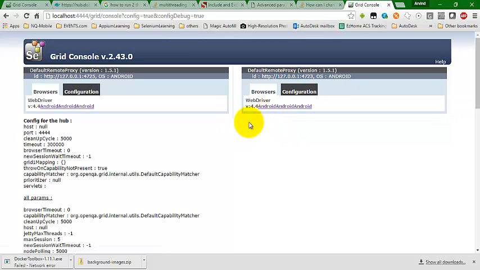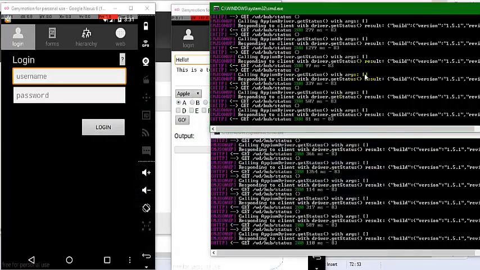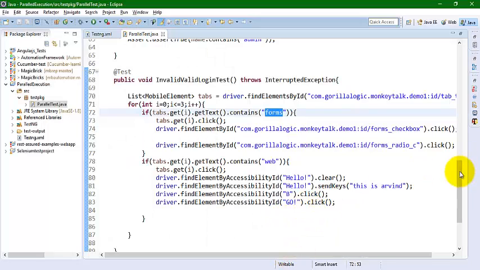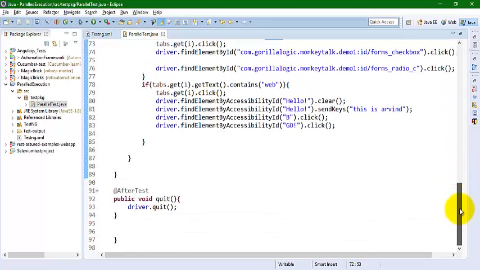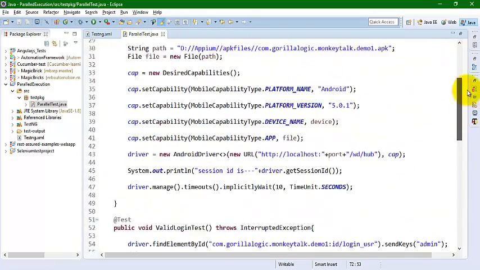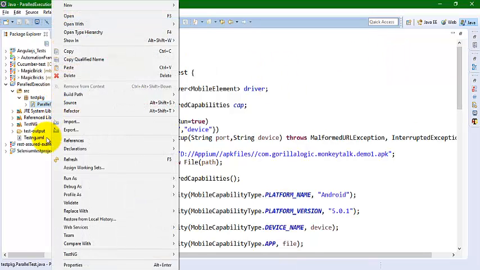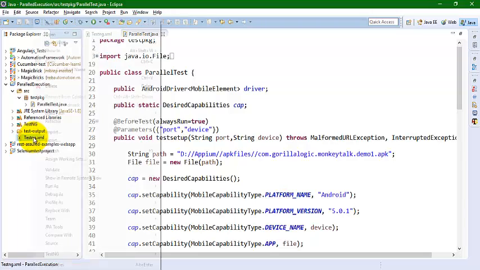Okay, that's fine. Let's run it. I've created this one, and it is as simple as a plain Selenium test. I will run testng.xml.